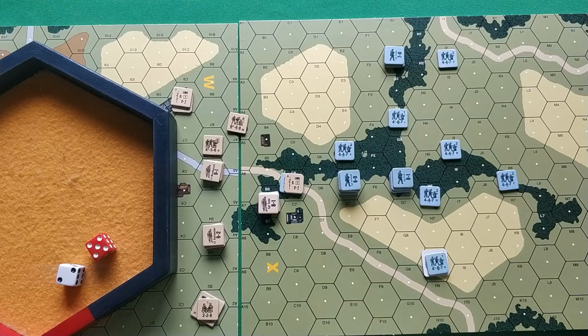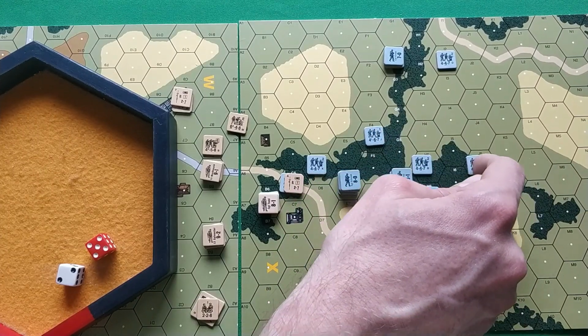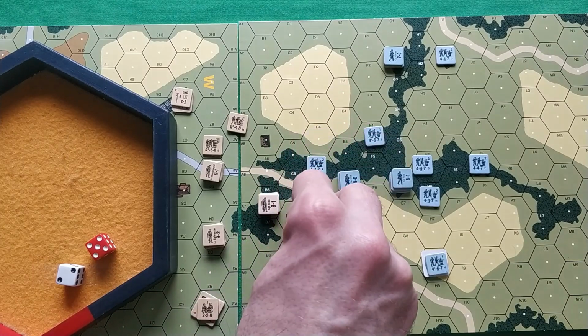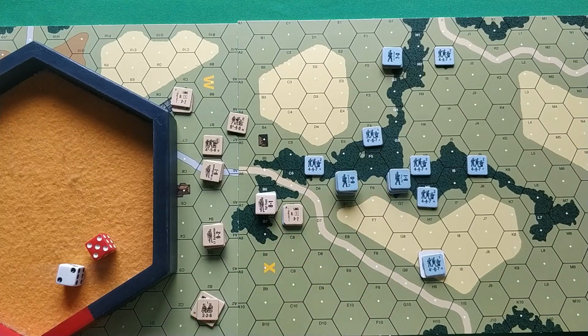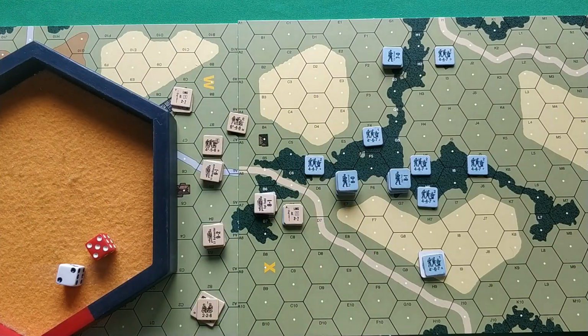Next we have advance phase. I will advance here. They will advance here. They will advance here. They will advance here. And no, I let them stay in this building. So that's all when it comes to the advance. Oh, wait, I have some good idea. I will advance into this wood building. Why not? So that's all for the advance phase. Next we have close combat phase. We don't have any close combat to resolve, so I can remove pin markers, and this concludes turn 1.